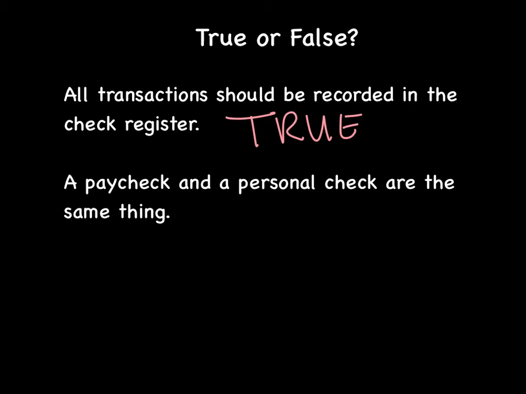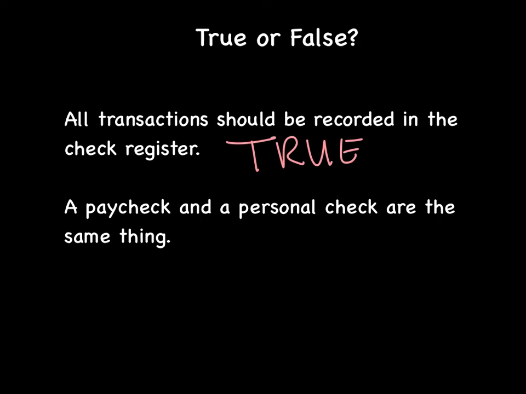Let's look at our next question, which is about whether a paycheck and a personal check are the same thing. Think about it. We've seen Jennifer's paycheck. We've seen a personal check. Are they the same or are they kind of different? Think about that. Okay, the correct answer to this is false. This answer is false because a business writes a paycheck and an individual person writes a personal check.